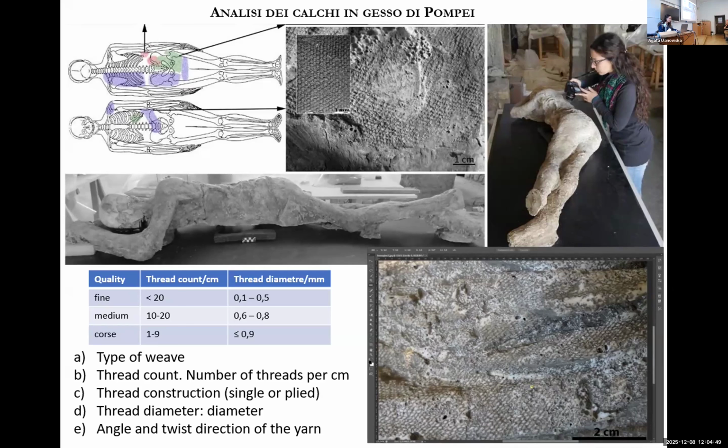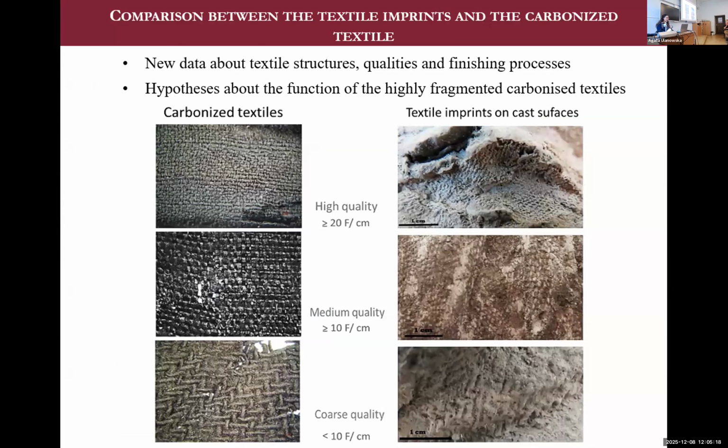The investigation allowed us to document different types of weaves, the characteristics of the yarns, and to precisely calculate the number of weft and warp threads per centimeter. The most incomplete data concern the degree and direction of twist of the yarn. The former was impossible to determine reliably, whereas the latter was documented on only 6 of the plaster casts examined. Therefore, considering the peculiarity of the textile impressions on the casts, the acquired data were processed to perform a qualitative assessment of the fabric impression using technical parameters.